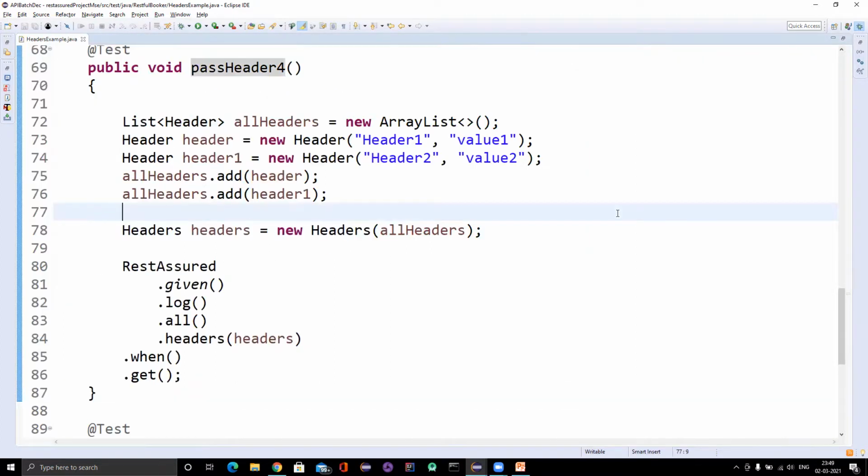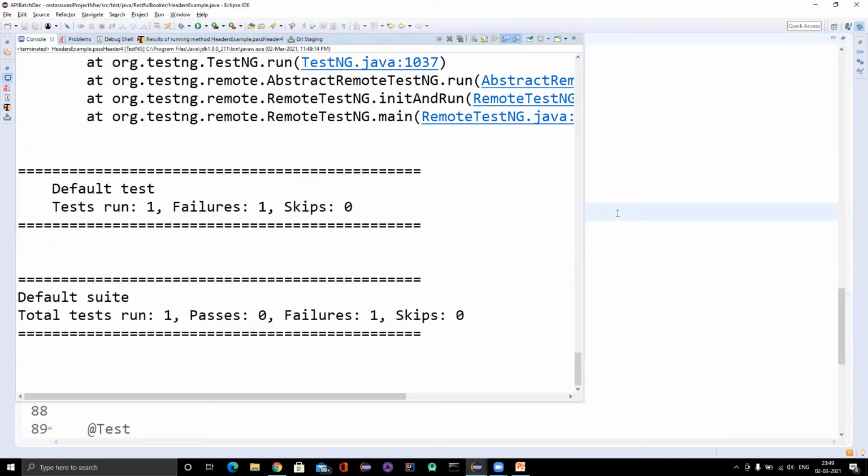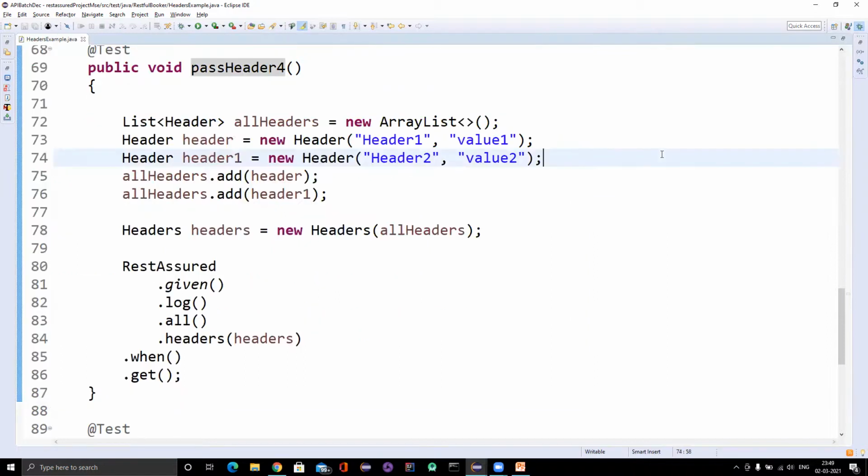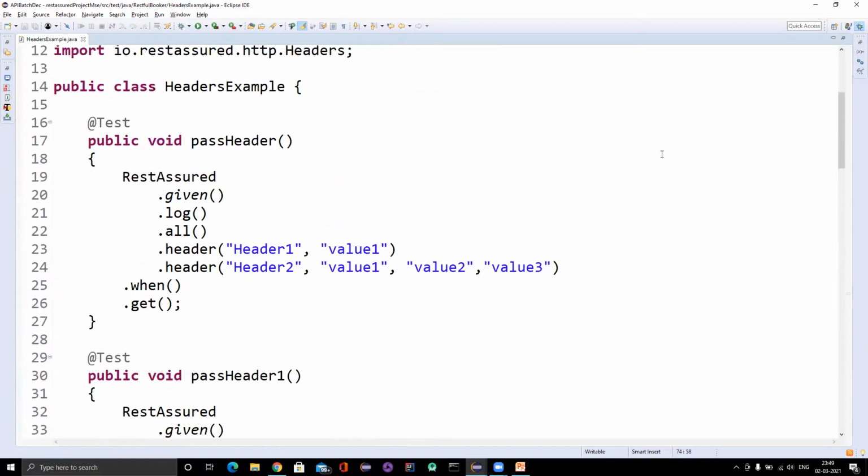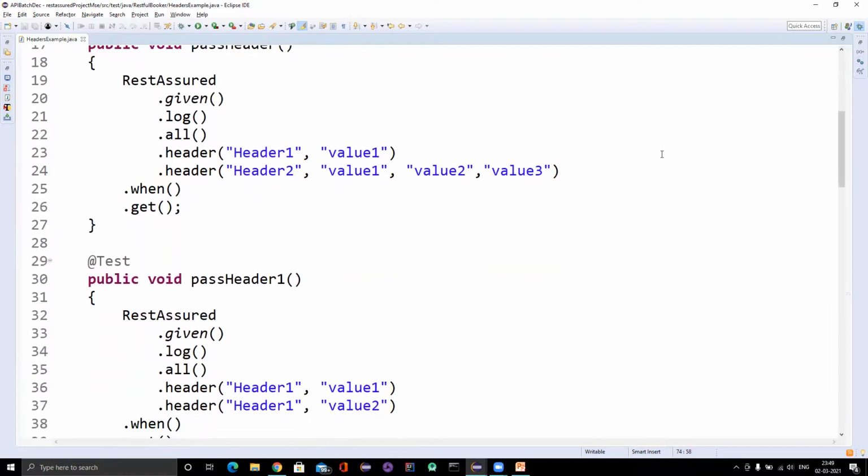So we have different ways, but we have mainly two methods only, header and headers, and two classes called Header and Headers. I hope this is just to practice more, and whatever you feel is easy and comfortable for you to use, you can use it. There's nothing like you should not use this or that.